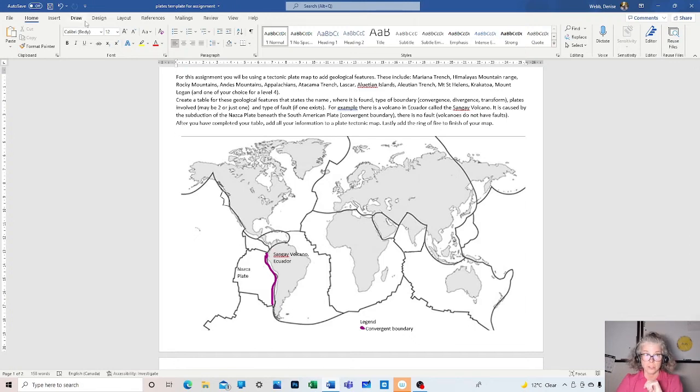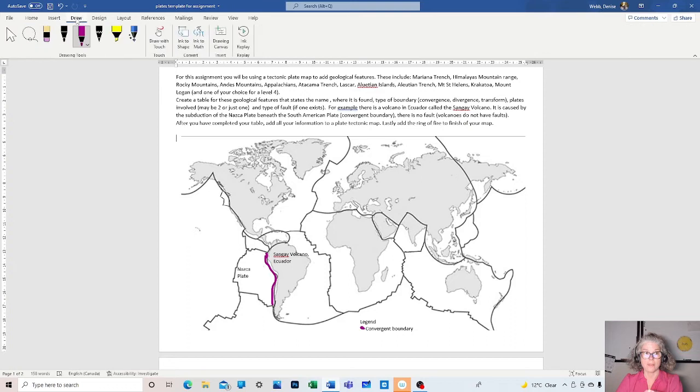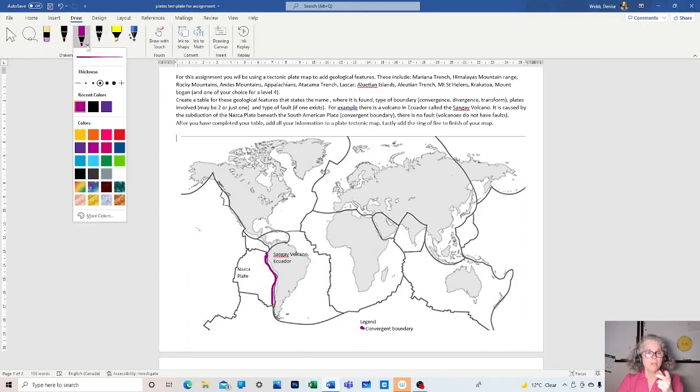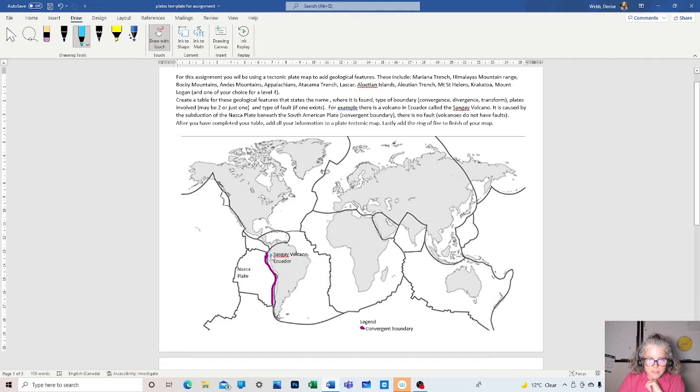One thing I didn't do when I have my draw, I'm going to go back now, and I'm actually going to select the same pen. I could change the size of it, and I'm actually going to go to a different color. Let's go to blue, and I'm going to put a dot there, because this is something I didn't do, to say that's where the volcano is.